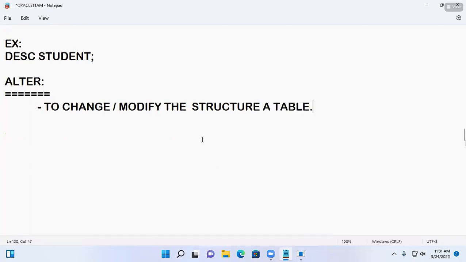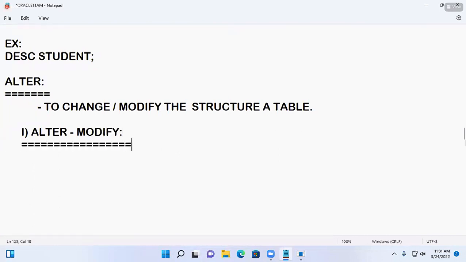Whenever you want to modify or change the structure of a table, you can use the ALTER command. What kind of modifications can I do? There are four subcommands here. My first subcommand is ALTER MODIFY.